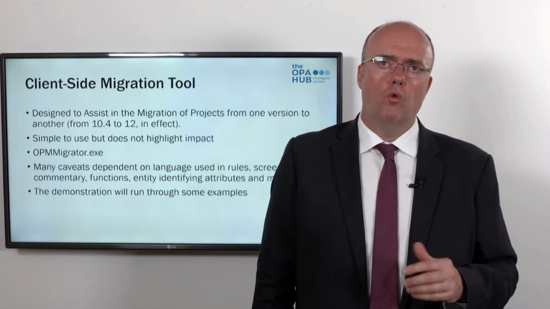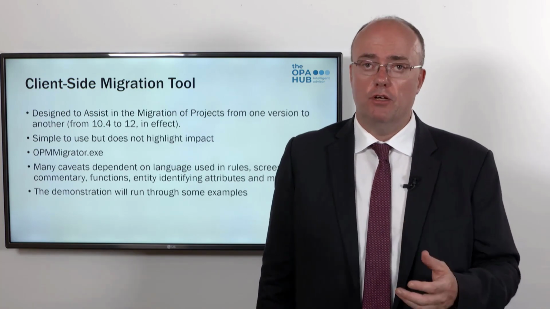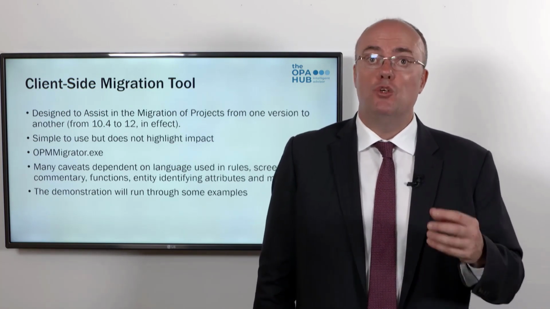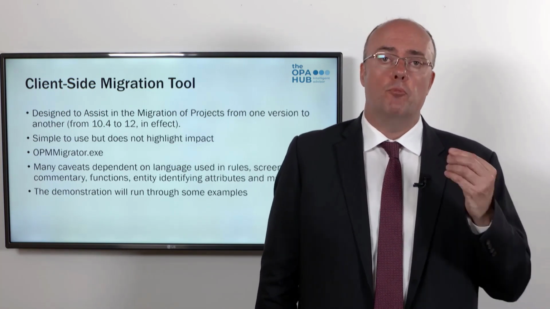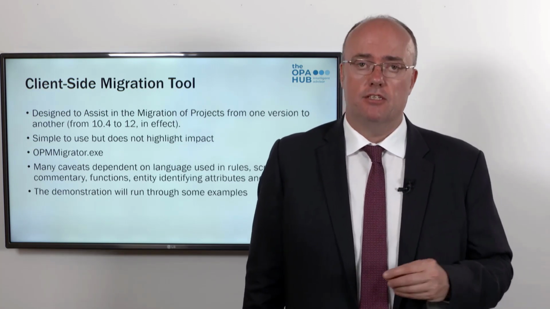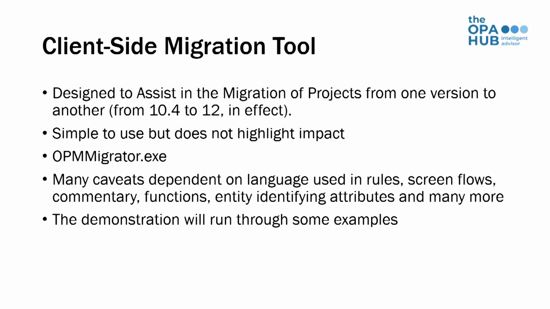Probably the one that you won't reach for unless you are already migrating from an earlier version is this: a tool to help you migrate projects. Well, what does that actually mean? It means that if you're coming, for example, from version 10.4.7 and you have upgraded your infrastructure and now you're looking at the hub in version 20A, you'll need to use this tool to help you migrate the files from the old version to the new.